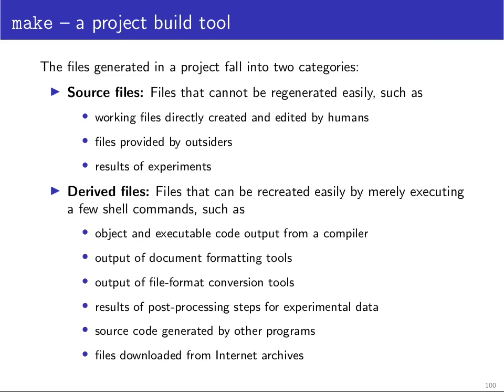In addition, your working directory will be full of automatically generated files. And these, ideally, you should be able to delete at the end of every working day, because next morning you want to have a mechanism to be able to reproduce them at any time. You also want to record how exactly you did produce these files. So these files may be, for example, object files or executable code output from a compiler. So you may want to record how exactly you produced them. Which compiler did you use? What command line options did you use? What exactly were the input files that went into the compilation that produced these output files?